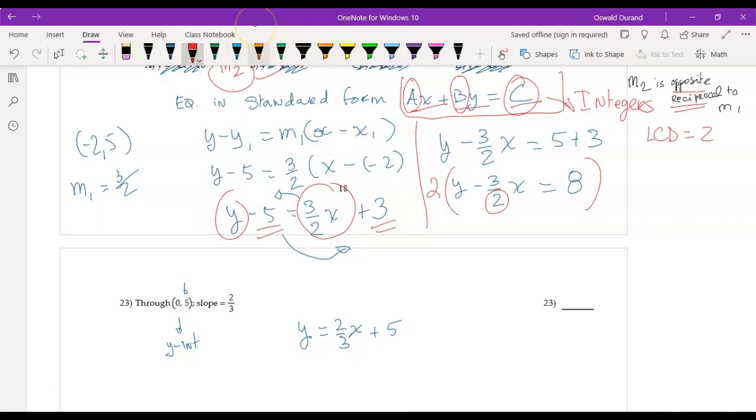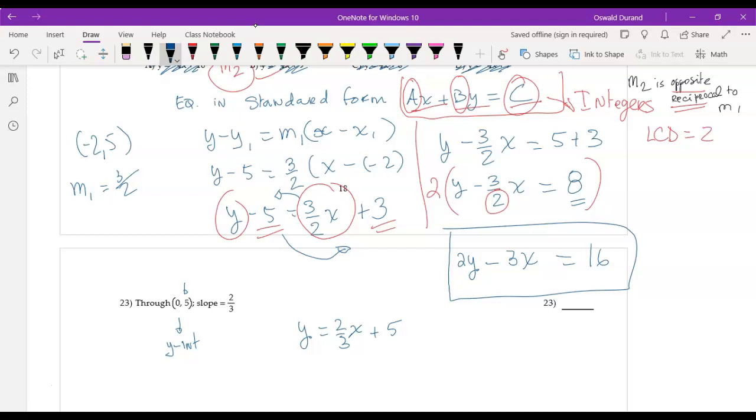And what do we get? We get 2 times y, 2y, minus 2 times 3, 6. 6 divided by 2 is 3. So 3x equal to 2 times 8. Even the one after the equal sign must be multiplied by 2. So 16. And that's it. That's your answer. Sometimes, you know, the x term is required to be the first term. Usually for standard form, the first term is always positive. That's why I put 2y. I left 2y as the first term.